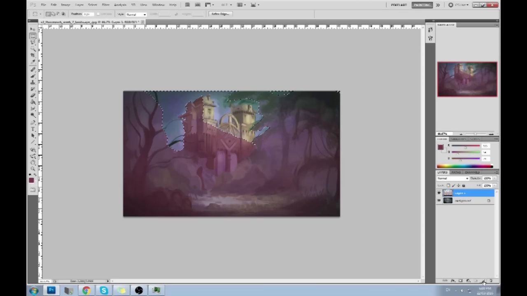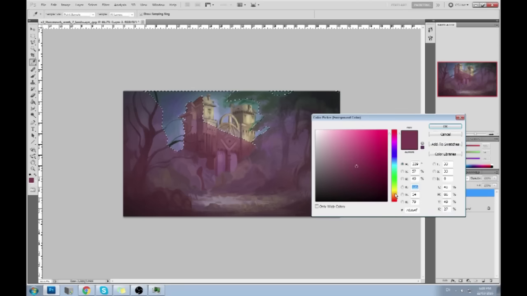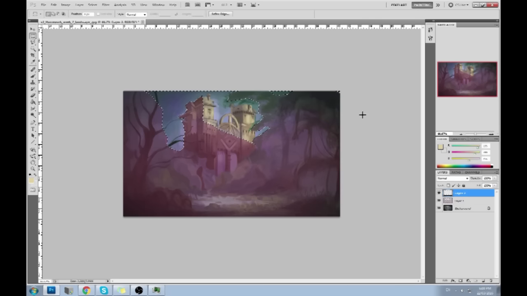Select inverse, and then over here in a new layer I'm going to bring in a yellow. So I'm going to use the basic rules we already have in landscapes. I'm just going to exaggerate them just a little bit, the way we see with Pixar movies or something like that. So now we have this beautiful separation between areas that are touched by light and areas that aren't touched by light. And the very peaks of this castle are getting that big reveal of light.